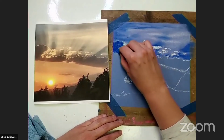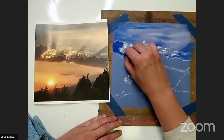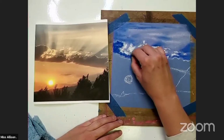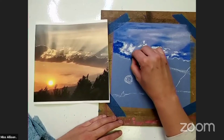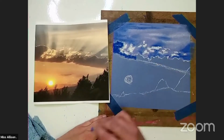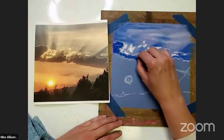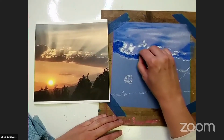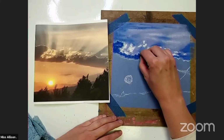I might also mix in a little bit of my purple into this blue, just to kind of take the edge off of it. So it's not quite so like, whoa, that's blue. Although I don't dislike it. That's a pretty blue. It's like a royal blue. It doesn't match the picture, but like I said, it doesn't have to.